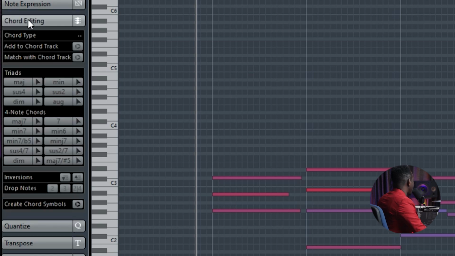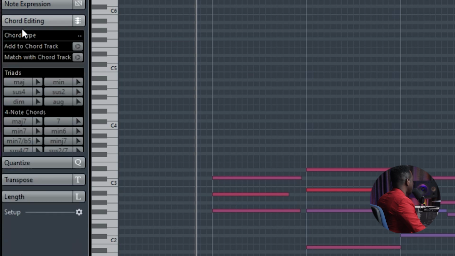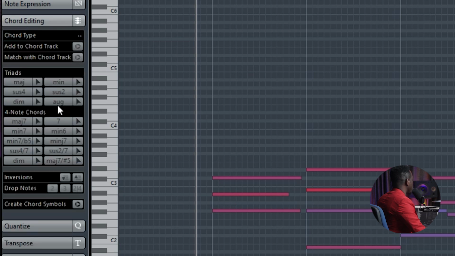Then we have chord editing. Maybe you want to input chords, you want to drop chords. Cubase has presets of chords that you can combine and create unique chords of. Even if you're not a keyboard player, you have these functions here to give you different types of chords to play with, and you can drop the notes just by a click.